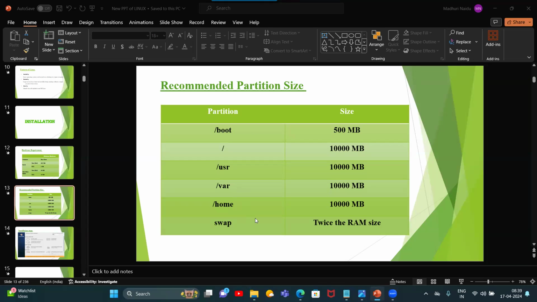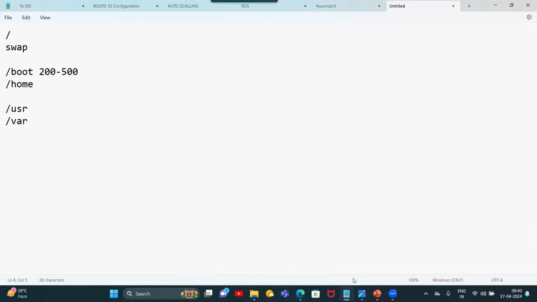In Linux administration, you will get the purpose of all these directories. Practically also we'll see it. I just gave theory information; practically we'll see in further classes, definitely.